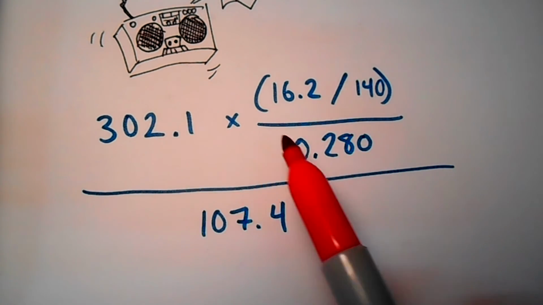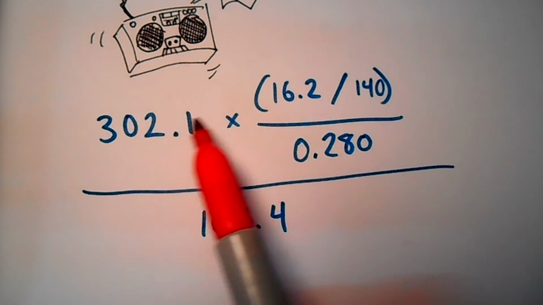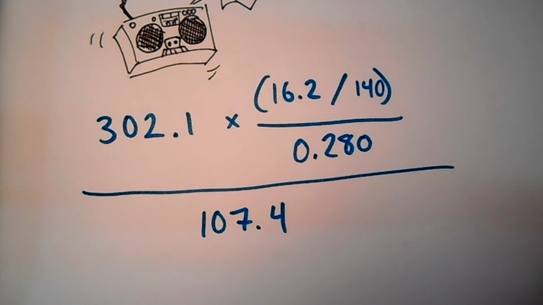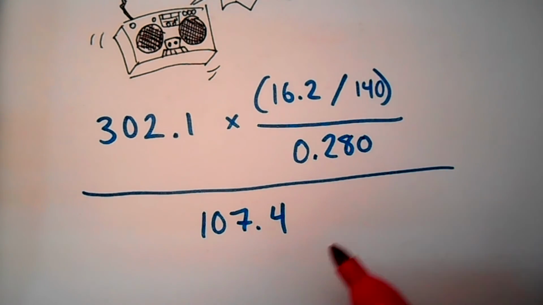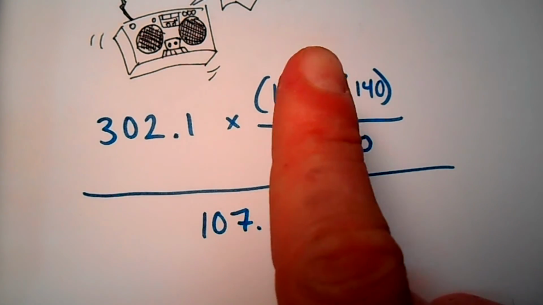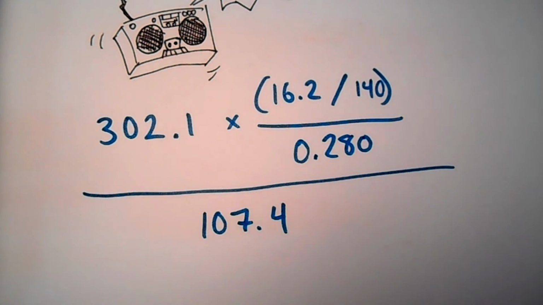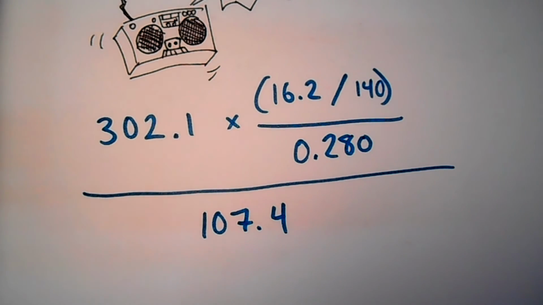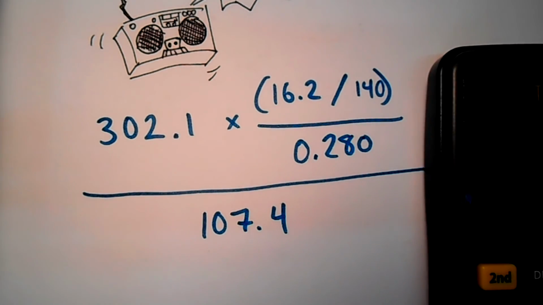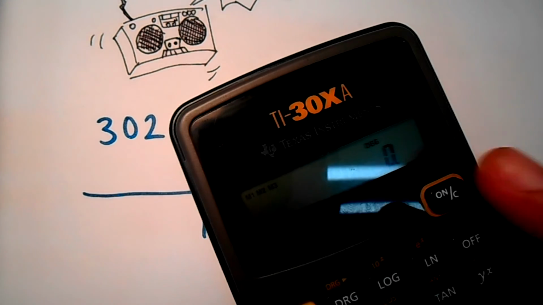Now, even though I don't have to, this is kind of a complex problem, so to keep some things straight, I am going to do some in-between work here just to simplify it for myself. But when I do, no in-between rounding. You do not round in between because there's no reason to. These are all being multiplied and divided. We're all within the same category, the same rules. And so I'm going to do some simplification. When I do, I'm going to write down my side work.